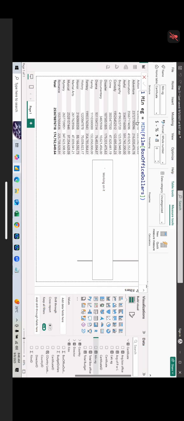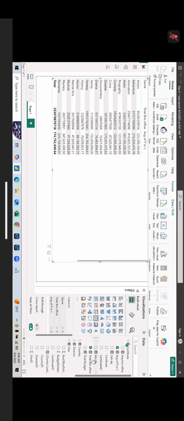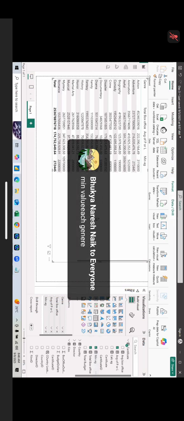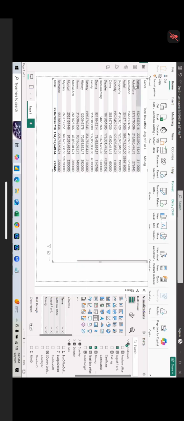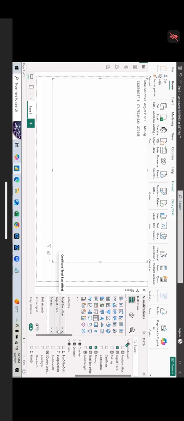We have created a measure where we are trying to get the minimum value from the box office dollars column. If we add the same to the table, what do we get? Minimum value for each genre. Okay, see here, 3110000. This is the minimum value in the action genre. Like this for each genre, based on the grouping. If we just remove genre from here, what do you see? Just the total number.